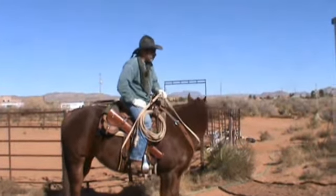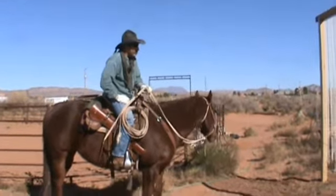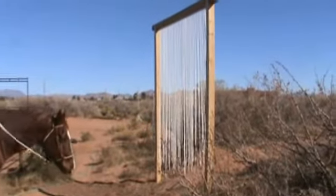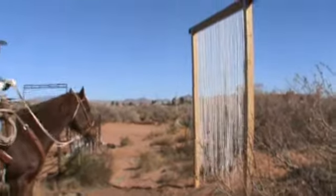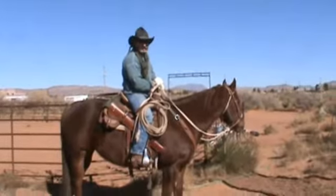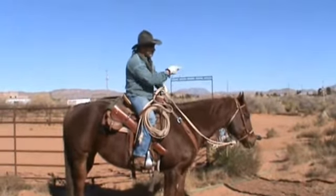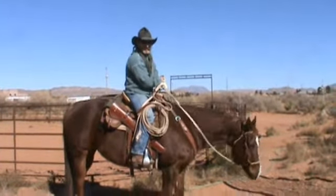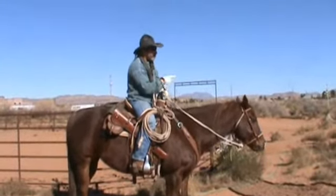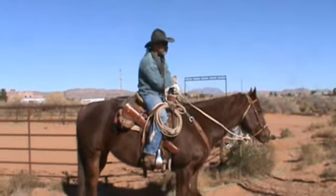It's a scary object for the horse the first time they see it. The ropes on my cowboy curtain are cut before they hit the ground. You don't want them too long where a horse can step on it and pull your obstacle down or otherwise spook him. So I got them cut well before they hit the ground, and I'm using 3/8 inch manila rope. You could use practically anything — I've seen them a lot thicker. I got this idea from Craig Cameron's Extreme Cowboy Races, where he has a whole bunch of obstacles.